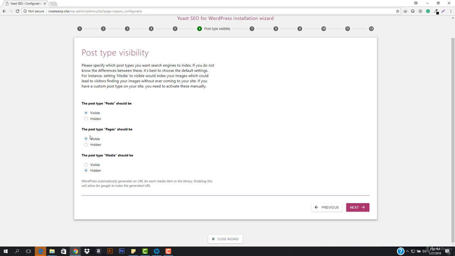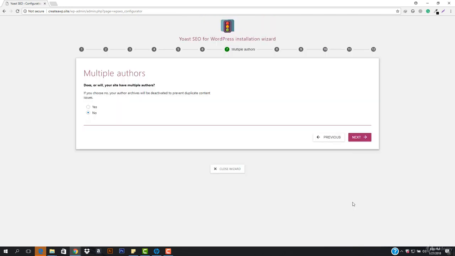The same applies to pages, everything I said applies to these pages. Then we have the media. We don't want media to be visible to Google. If you want it to be visible, you can click here, and Google will grab all the images from your website and show them on google.com. So let's go ahead and click next.